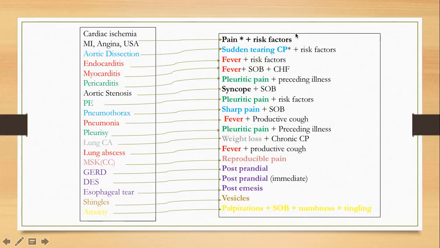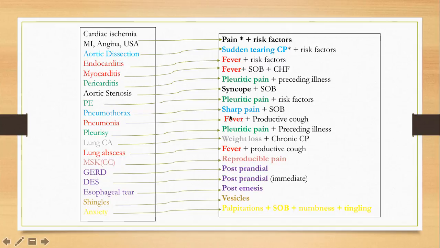And so if the patient is hemodynamically not stable, then of course you will start intervening right away. If they are stable, then you can of course continue to take history. And a good set of questions would be your OPQRST questions about the pain itself, and from that you can get a lot of clues and you can hone in your diagnosis on a few of these. And then after that, to make sure that you remove your anchor bias and weigh all the probabilities properly, a good question to ask would be about shortness of breath, because you can see that's present in many things. Another good question would be about cough and fever.